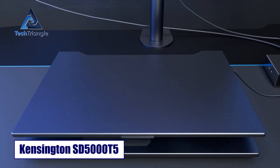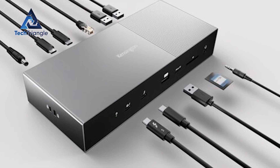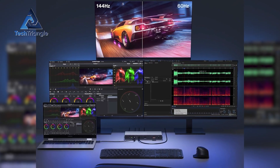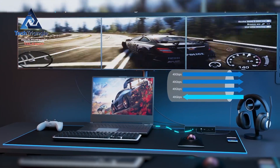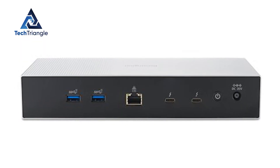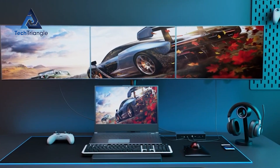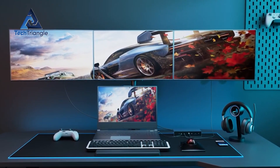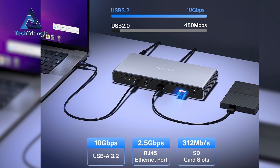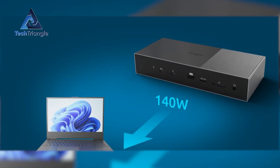Kensington's SD5000T5 focuses on the professional market with security and manageability in mind. It features multiple Thunderbolt 5 ports for fast connectivity, HDMI outputs or DisplayPort paths for high-resolution monitors, and a 2.5 gigabits per second Ethernet jack. What makes Kensington stand out is the IT-friendly features: a Kensington lock slot, firmware protections, and sometimes a front-facing fingerprint scanner or management software support. If you manage workstations in finance, government, or corporate environments where data security and manageability are non-negotiable, this dock combines fast connectivity with enterprise-level controls.